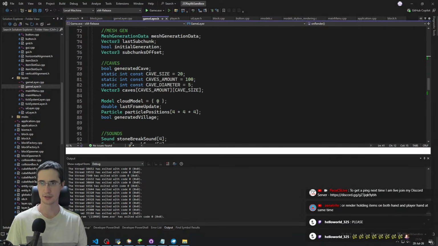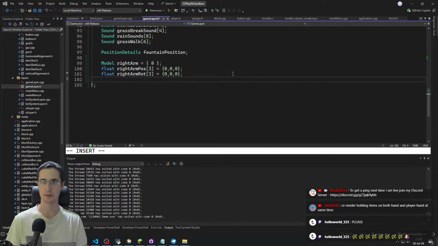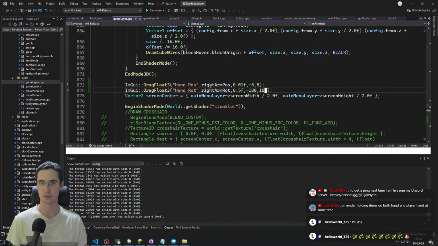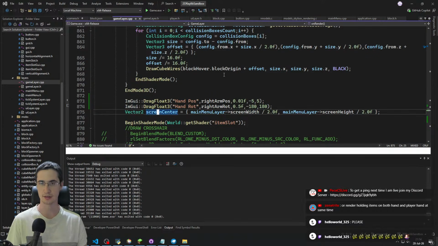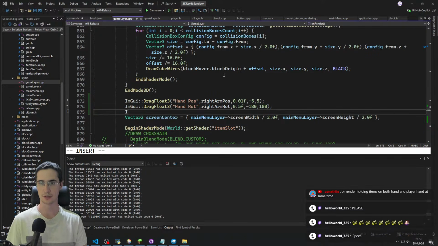So let's have a right arm scale. By default it's only 1. And let's use it when we draw the hand. Here we'll have ImGui drag float.